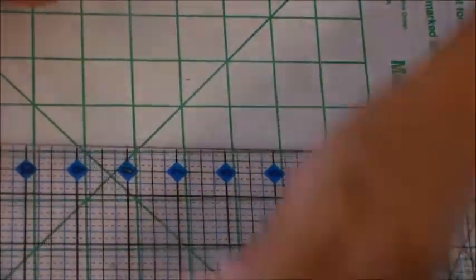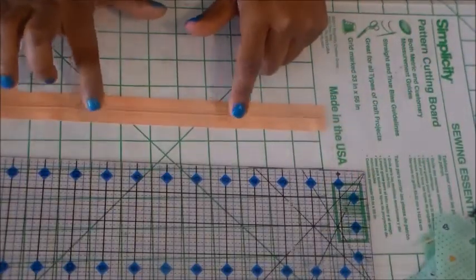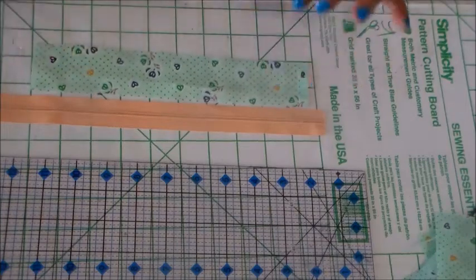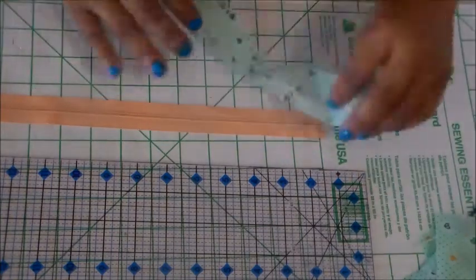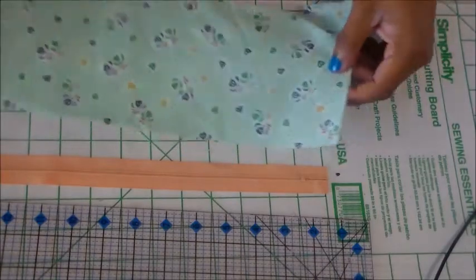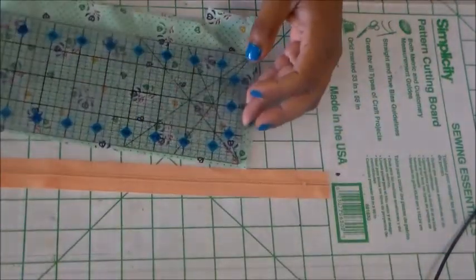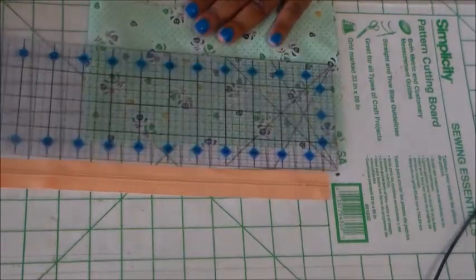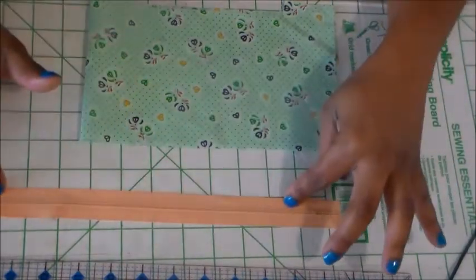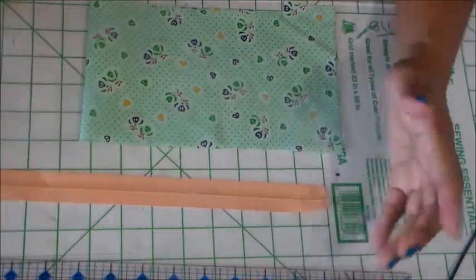So what we need to do is sew an 8-inch extension onto the zipper tape, which we will then sew onto this part of the zipper extension that goes onto the liner. So what I'm going to do is get a scrap piece of fabric that goes with this, and I'm going to fold it in half because I think this will be 8 inches right here. Actually it's 9 inches, so we're doing pretty good. I actually need 4 pieces, because I need a piece for the extension on this side and this side, that's 2 pieces, but I also need a piece for the extension on this side and this side. So 4 pieces is what I need.